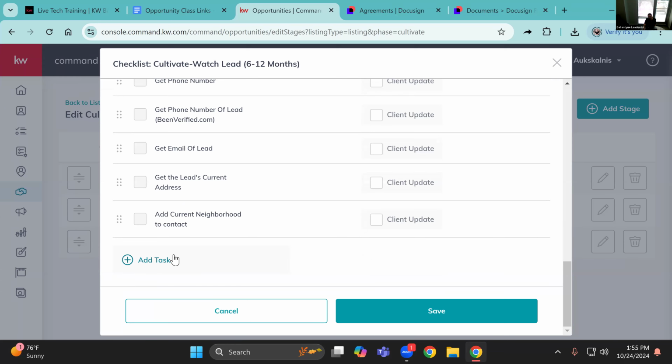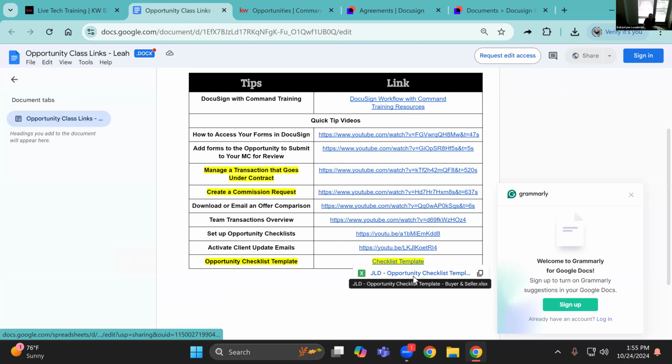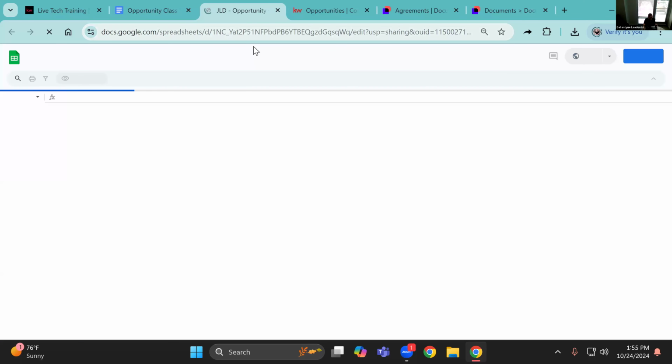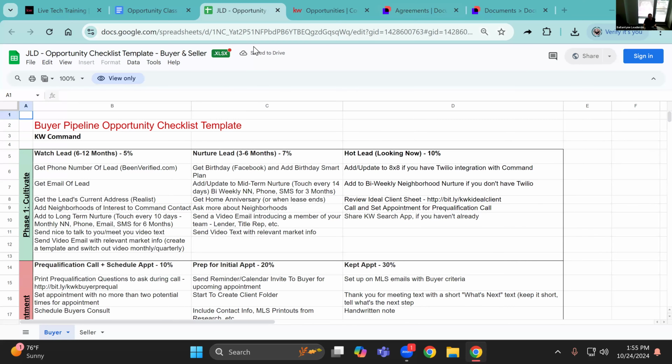So just to show you the template that I have for you, if you would like to copy and paste what I have. All right, this is in the opportunity class links that I sent. It should be in the Zoom chat. So if you want to grab it there. The opportunity class links here. The very bottom one, the checklist templates. If you open that, and I can send that directly to you if needed, if you lost that one. There's a lot of tabs open for this class. I'll copy and throw this in the chat. Because if you just want to click on that, it'll take you right to this Excel spreadsheet.